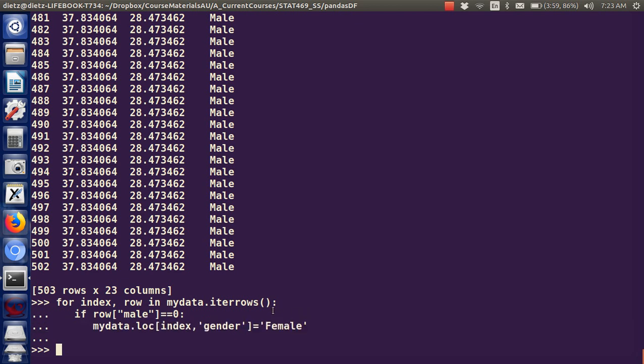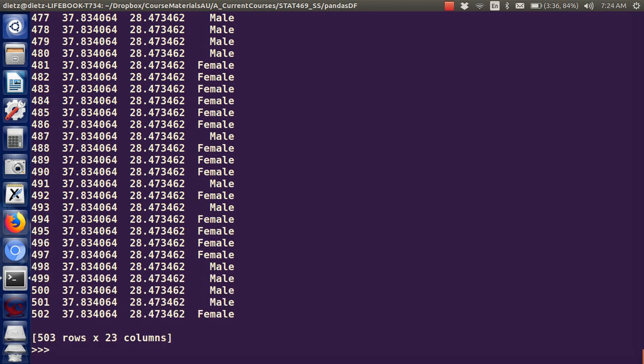This is a little inefficient because I could have just said if row male, if not row male, because if row male is 0, it's the same as Boolean false. So that's what I would have done. I would have used an if, and you can put an else here, or an else if, but I want you to be able to copy this easily. This is the easiest structure to just copy. Now I can quickly look at my data and say, aha, I think it's done it correctly, it's written female over top of some of them.